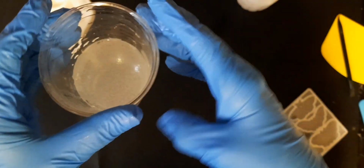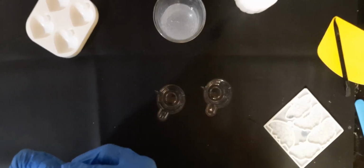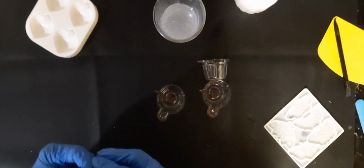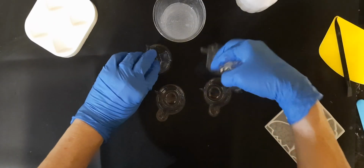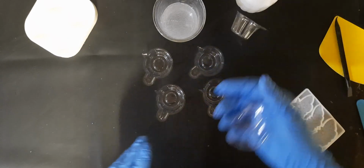Okay. I'm going to get some cups out. I really like those medicine cups that Rose gave me, but I don't have any out here, so I don't want to stop and go get them. I'm going to do four different colors, and then I need white, but I don't need a whole lot.